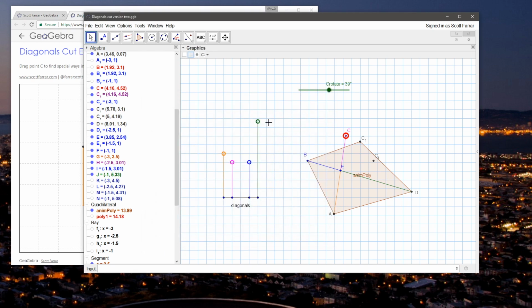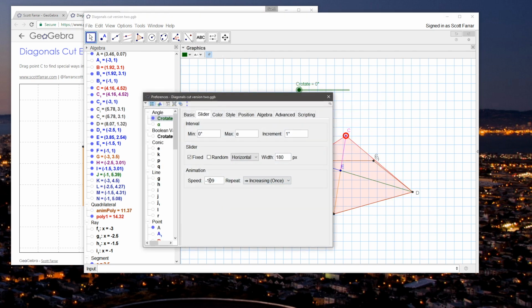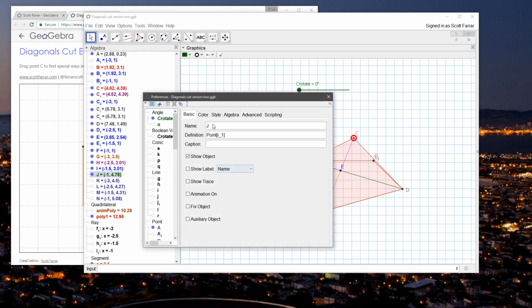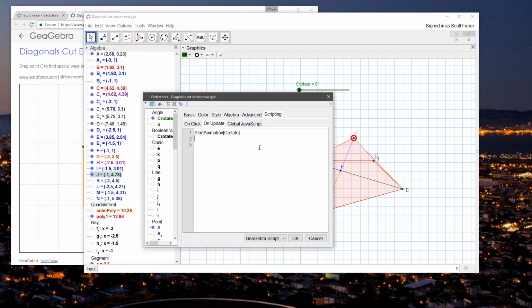$109. That's too fast. That might work. Do I have a timer?